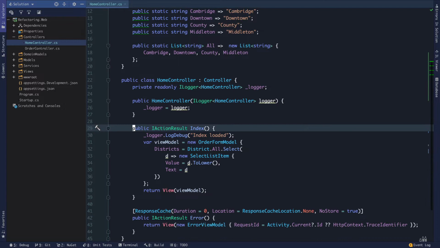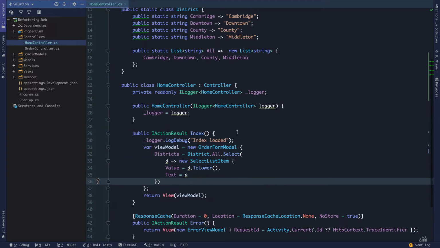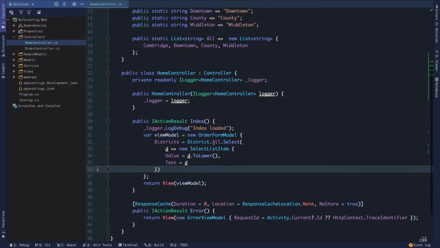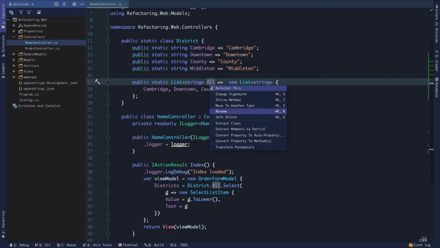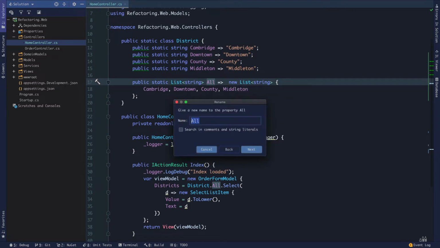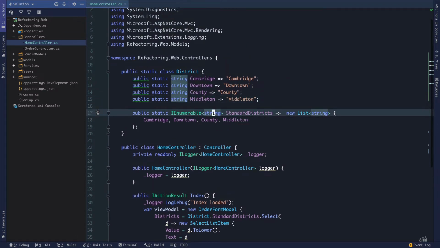I'm just going to clean this up a little bit. And if All isn't descriptive enough for us here, we can rename it as well, like StandardDistricts or something like that. Really whatever makes sense for your particular business logic.